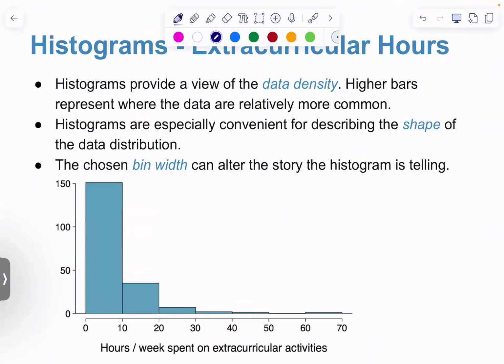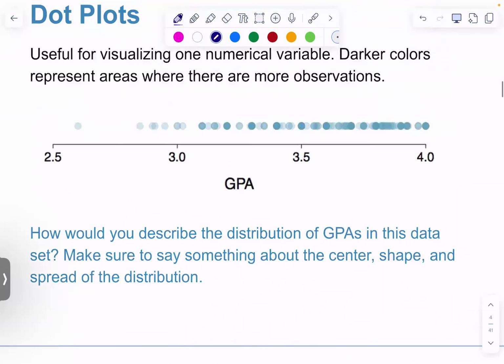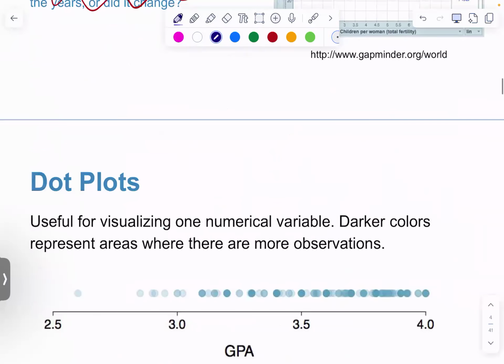But I have to tick all the boxes and say, yeah, we talked about dot plots and stacked dot plots. So that's what we're doing. But as long as you're aware that in the future, we'll just be using histograms. I'll make a note of that. For numerical data, oops.